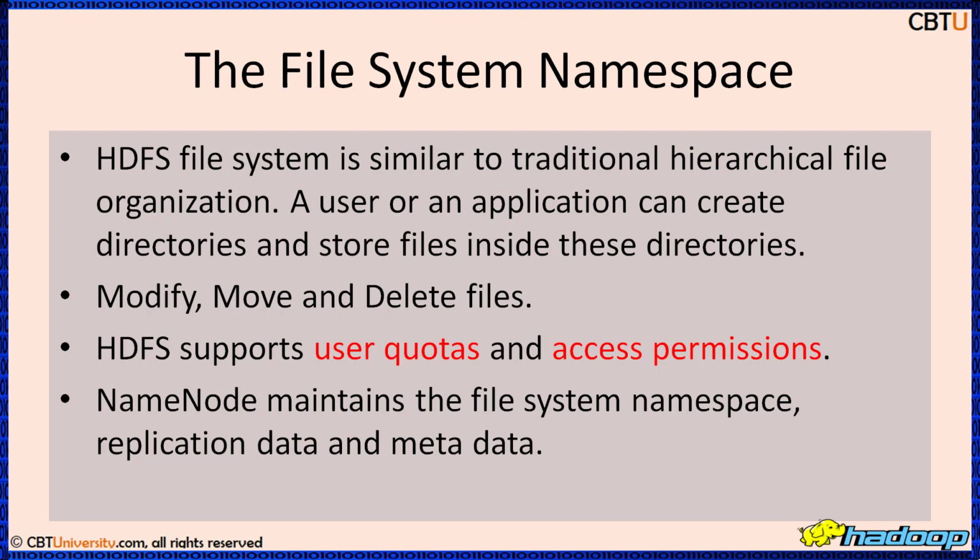The HDFS file system is similar to a traditional hierarchical file organization. A user or an application can create directories and store files inside these directories. Files can be modified, moved, or deleted. HDFS supports user quotas and access permissions. The Namenode maintains the file system namespace, replication data, and metadata.